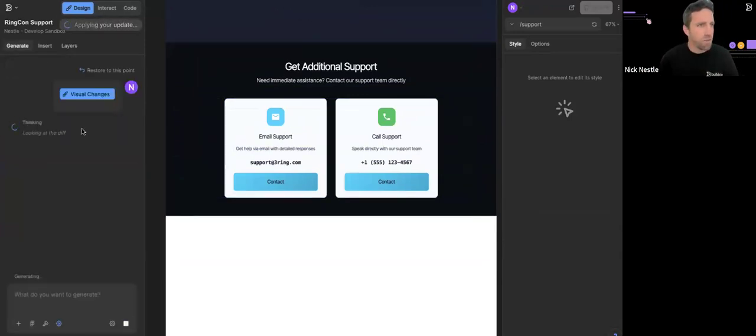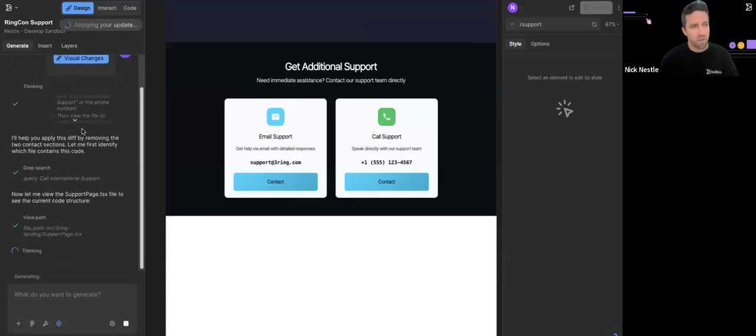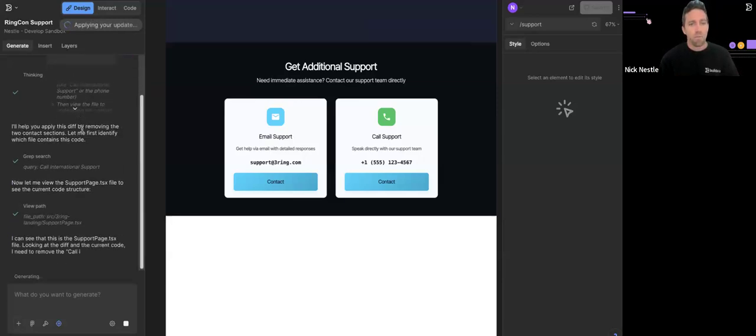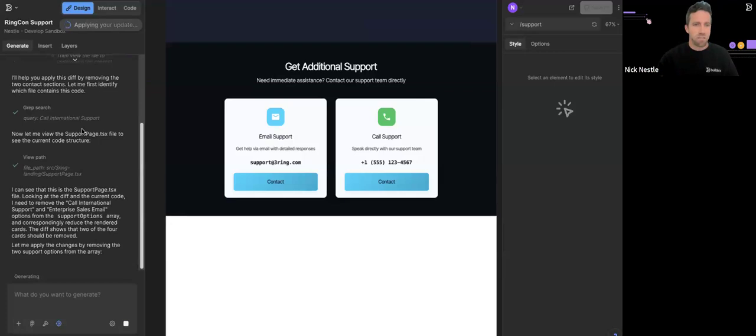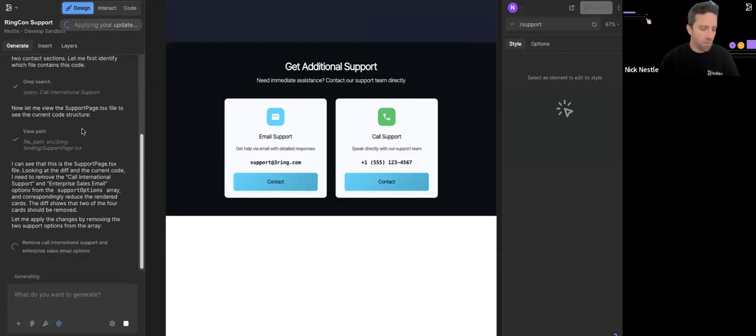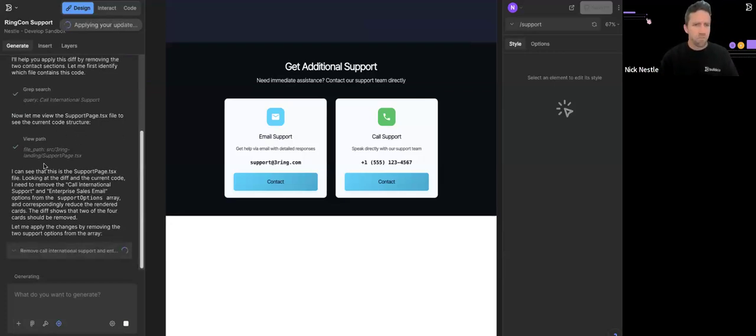So I did a little visual editing there. I didn't want to have to type out to delete those, although I could. Builder is going to enable me to quickly do some quick visual edits. And when I apply, what's actually happening here is it's generating the code and updating the code base, so that those visual changes that I just made are now reflected in the code. This will run for a second.